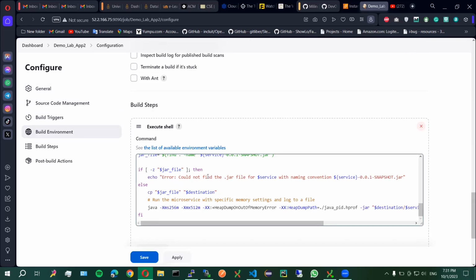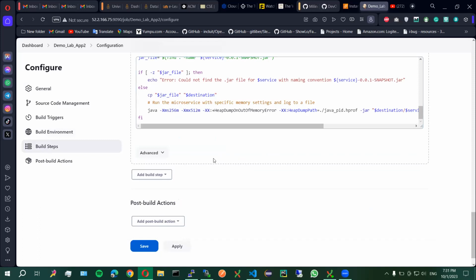Here we don't have that feature, but we can add plugins, and using the plugin you can configure that test. So once all things are correctly defined, you have to click apply and click on the save button.